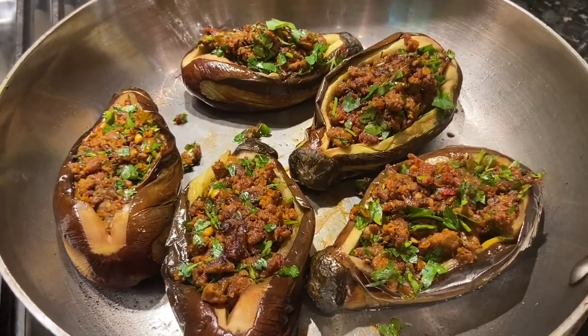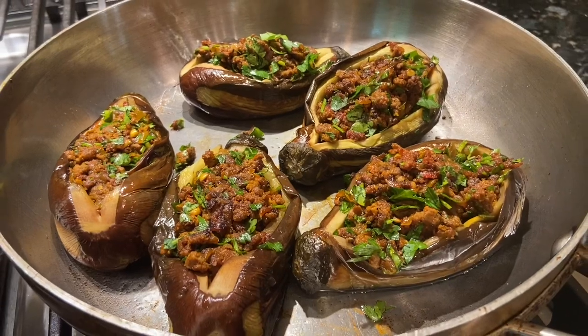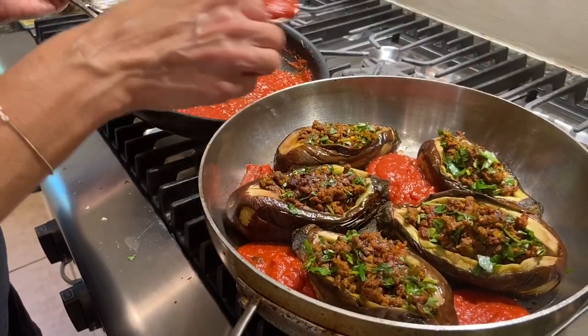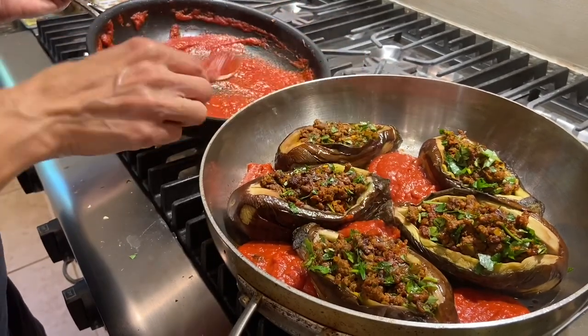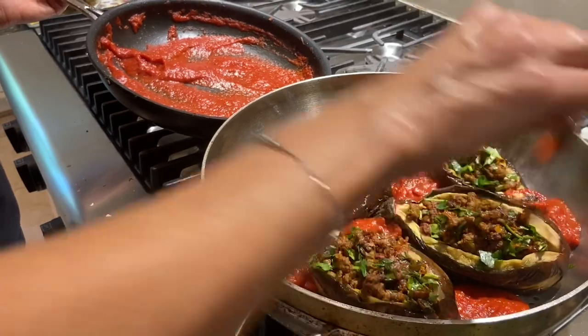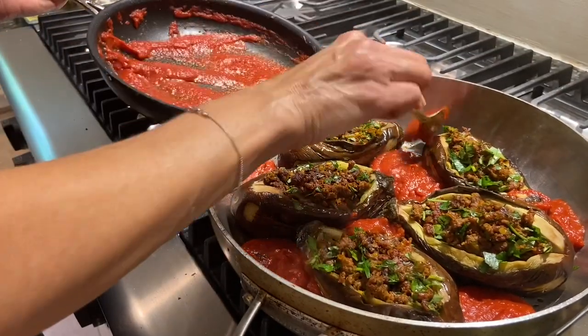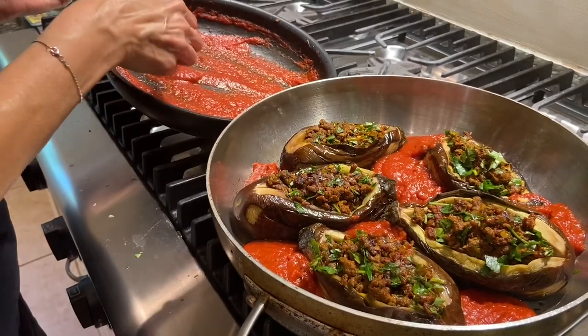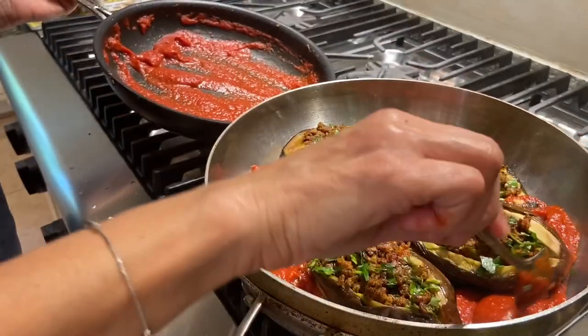These are our beautiful stuffed eggplants that are ready to receive the sauce. Sauce is ready. I'm gonna go ahead and put the sauce in the middle of the eggplants, and I cook it so it will get absorbed into the eggplants. And I think I'm gonna add a little bit of water to it after I'm done. And let's cook these beauties and come back.